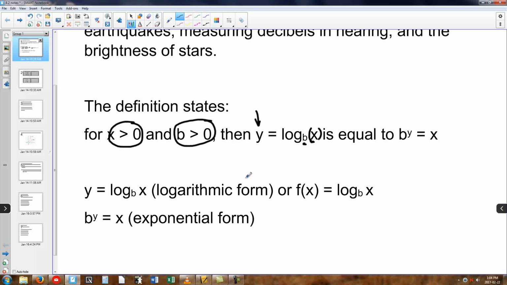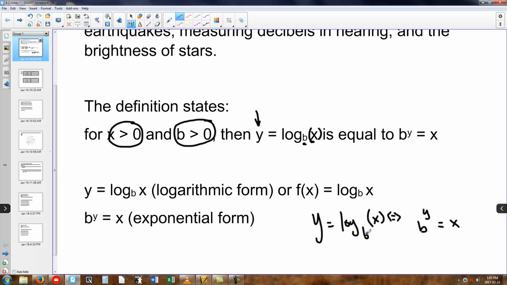When we talk about logarithmic form, we're saying that y equals log base b of x. And that is interchangeable with its exponential form. Now, the nice thing about the exponential form is certain stuff is consistent. For instance, b is the base over here in the log, so b will be the base of the exponent. And every logarithm equals the exponent. So this logarithm equals y, meaning that y must be the exponent. And it's left to equal whatever was in the parentheses, x.